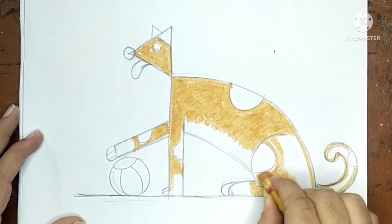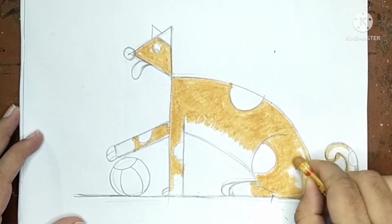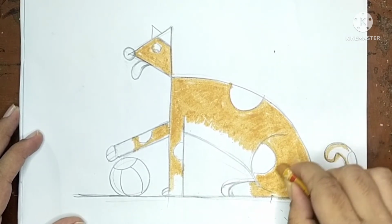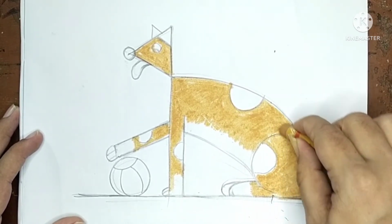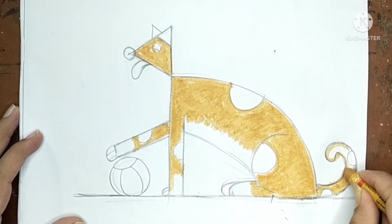I always want the white space you are leaving, that space also you should fill with white color only, because I don't want you to leave the space empty. If it is white, then also give the white color on it.